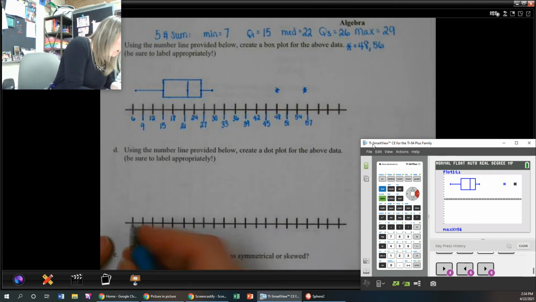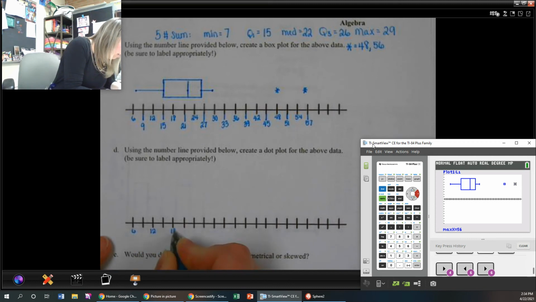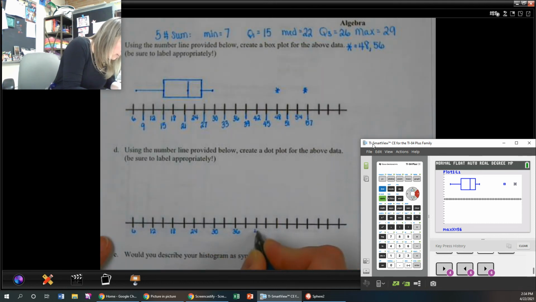So this does take a little bit of time, but at least I know my scale already. And I have an idea where my data is going to fall. So let's fill in the scale. I'm just kind of going back, filling back in my odds. I did my evens first. I'm just going back and filling back in my odds now, so I know where everything is when I go to plot these data points.